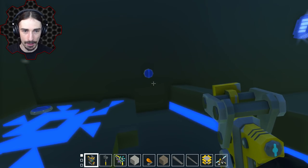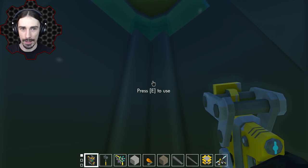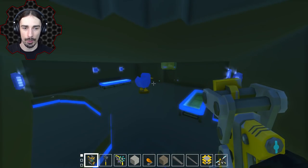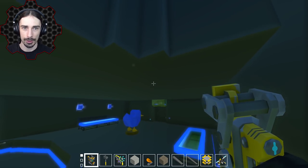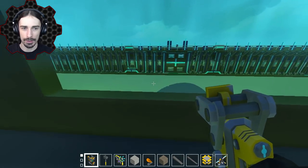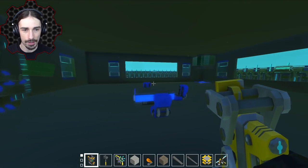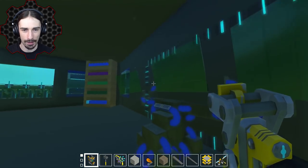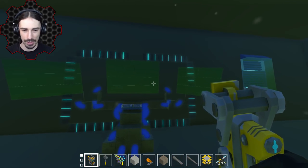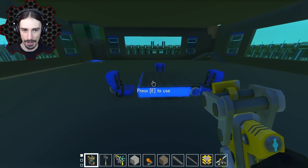I'm assuming this is an elevator. I think we can press this button and go up to the next floor. The wall opens up — that was kind of confusing. Look at that. This is really nice — we have a view all the way around except for the front, but the front is where we have our security screens. We can probably see what's going on around everywhere. We got some controllers and stuff.